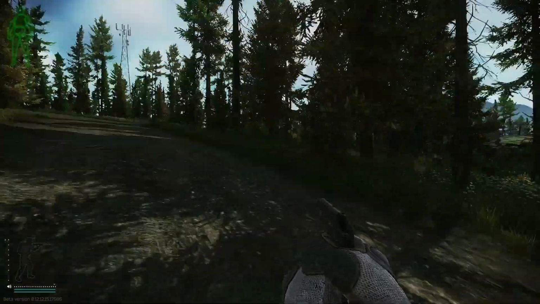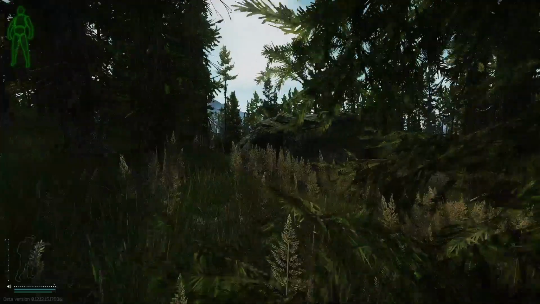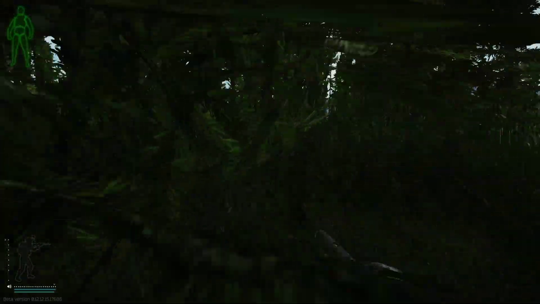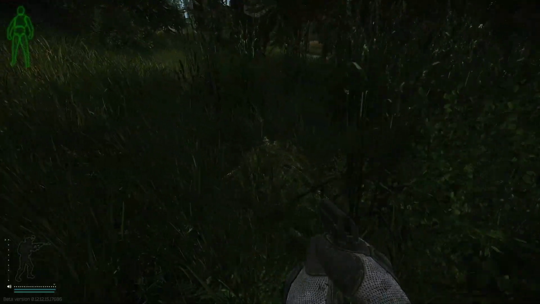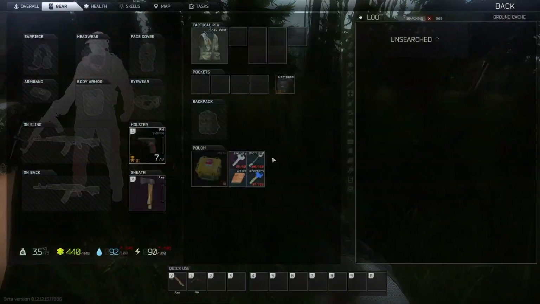Again, you've got that on your right, radio tower on your left. We're going towards this rock. And we're going to go from this rock, we're just going to take a left a little bit. And literally right behind this bush, you've got the stash.